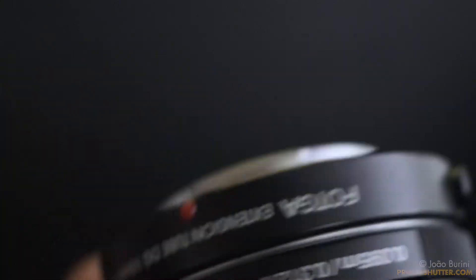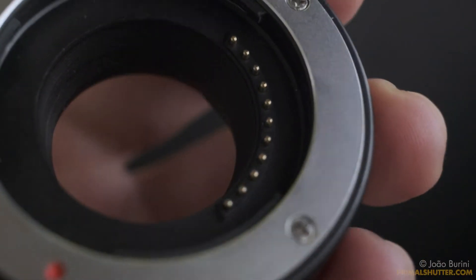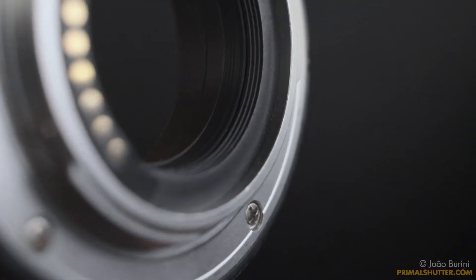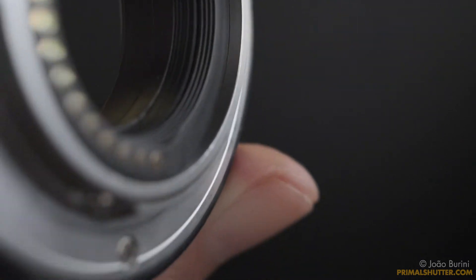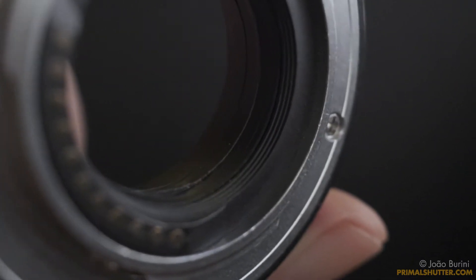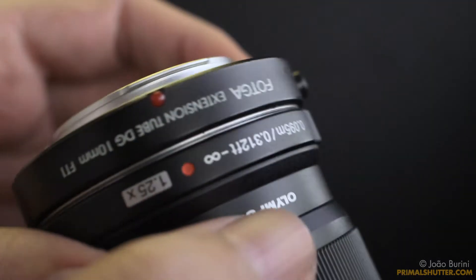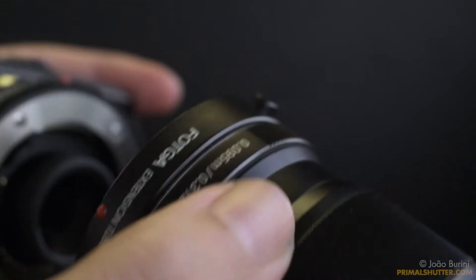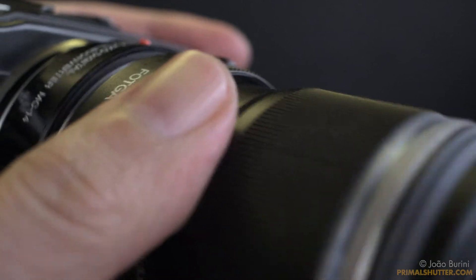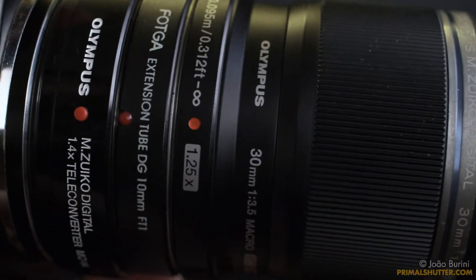You have to remember that different brands of extension tubes might have different clearance sizes inside. In my case, the 20mm extension tube doesn't even fit — I'm not sure if it's actually larger inside to make it stronger, or if it's a quality control problem. You can see it has some plastic molding issues inside here. So pay attention the first time you fit it, to make sure you aren't scratching anything and that it does really fit. Just be really careful the first time.